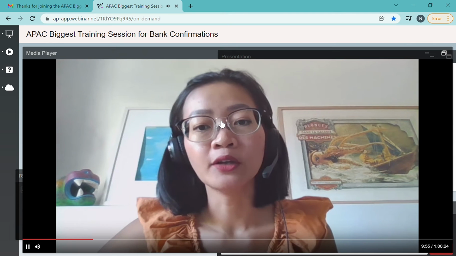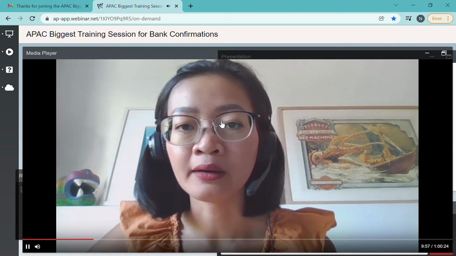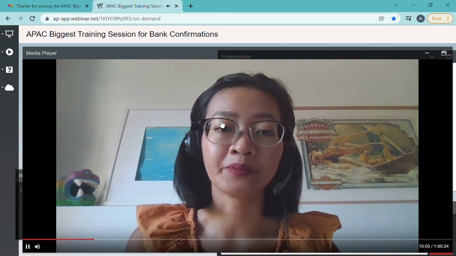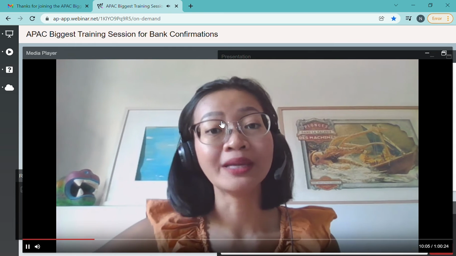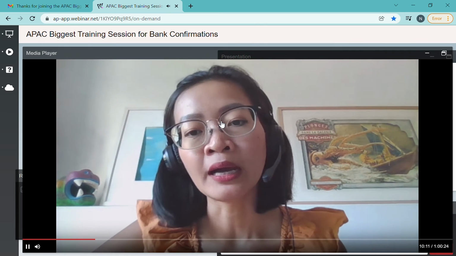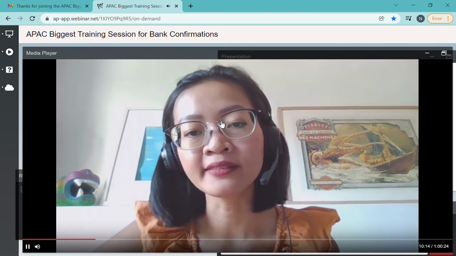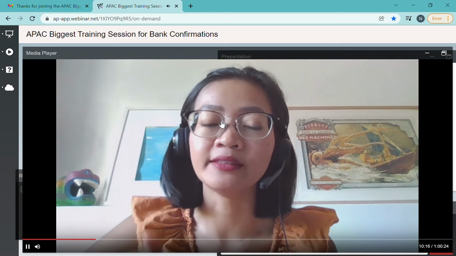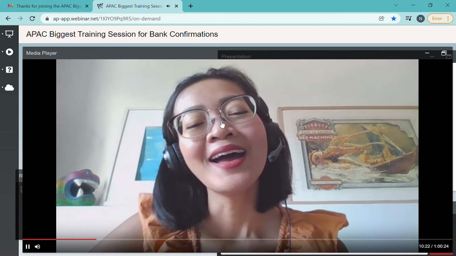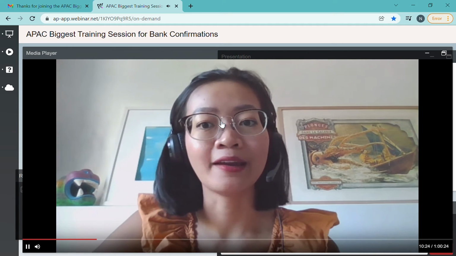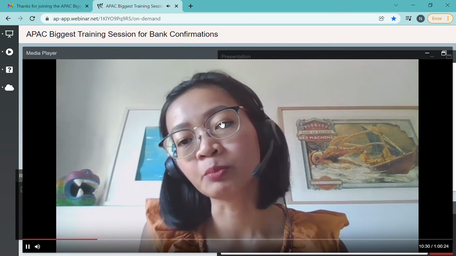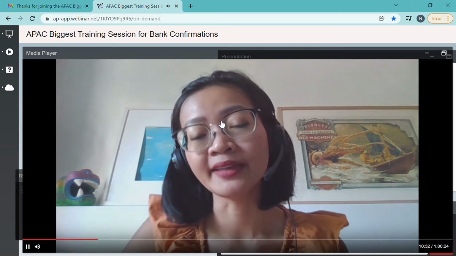So let's have a quick look into the overview of how this works on the Confirmation platform. I will show you in detail how this works, but just an overview. As you can see on the screen, it's a four-step process, and there are three overall parties involved. There is the auditor, which is everyone on this call, and there's also the audit client, who is also the bank client, right? And there is the responder, which is the bank in this case.